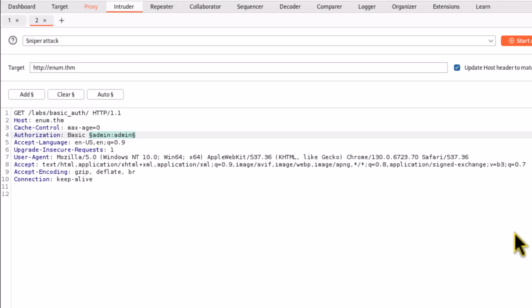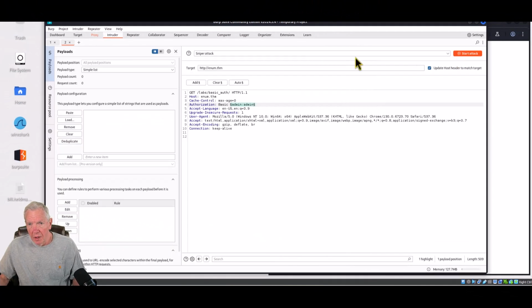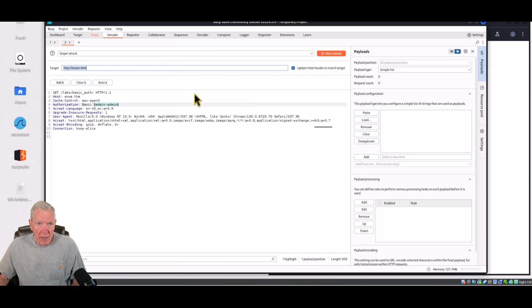Next thing we do, and you can see on the TryHackMe screen, they're showing that things are kind of under one another, and that interface has changed. I'm using Burp Suite 2024.9.4, and the interface has changed. So the entire payload interface has been moved over to the right. You can move it to the left if you like, or you can move it back to the right. It doesn't really matter. And what we're going to do is load up that worst passwords list.